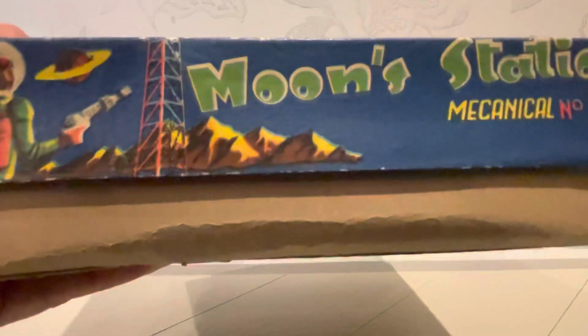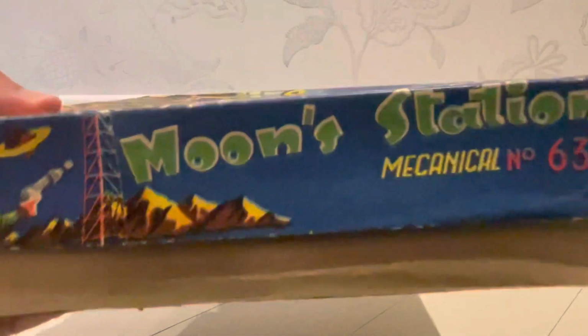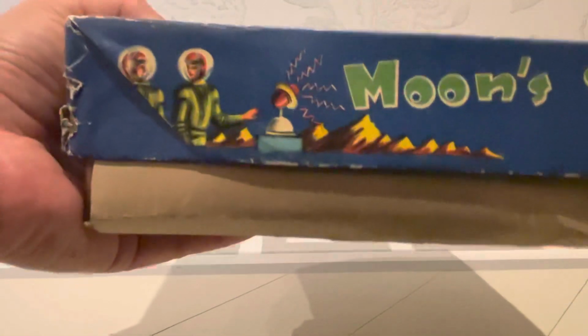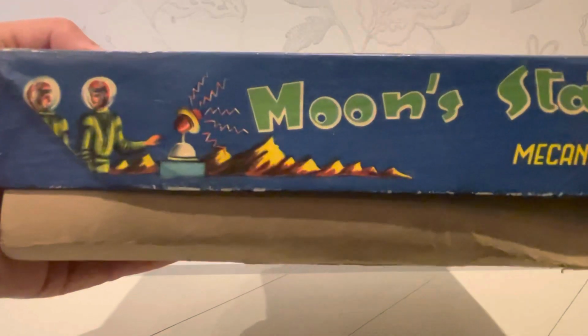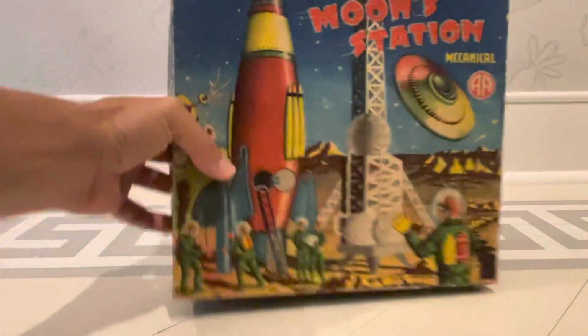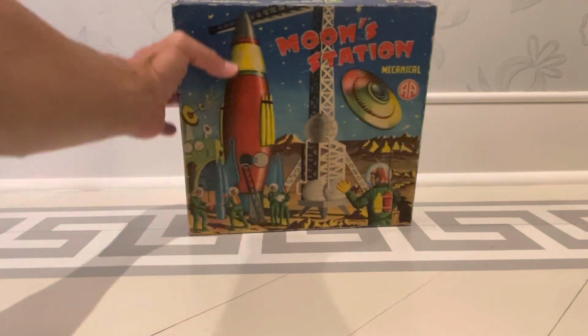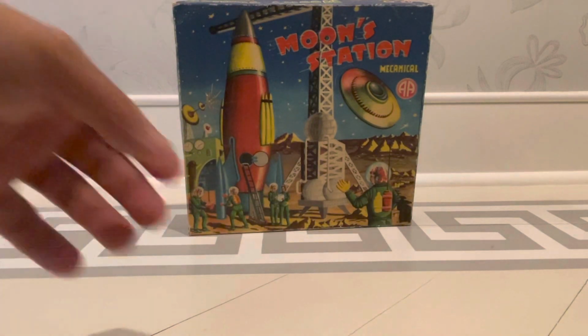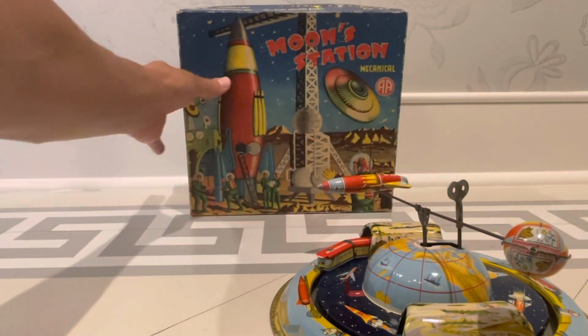Now the thing is that it's number 63. So are there other toys with this AA logo on them? I haven't seen any, but then again, I don't really have any other Greek space toys. There's some Greek robots that are like knockoffs of the Japanese or rebranded, one or the other. Vintage, like the W robot, I think is one of them. So I have no idea if this definitely looks like kind of an exclusive toy, but I have no idea if they manufactured a line of their own, this AA, so-called, right?